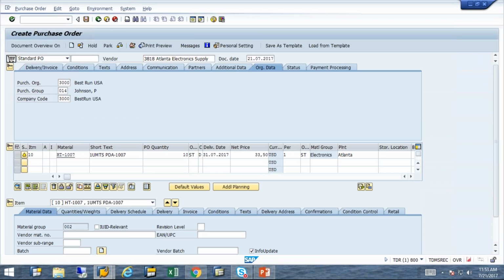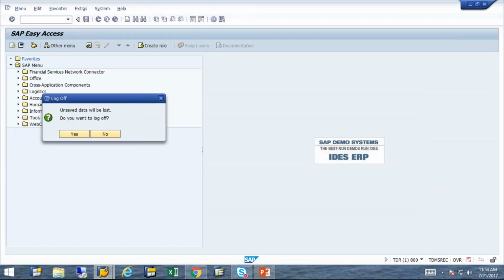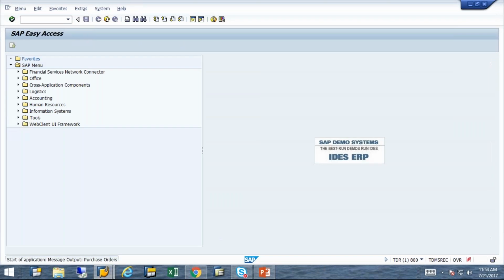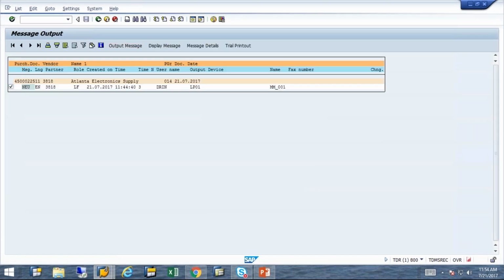And so the purchase order will be created. There we go, 22511. So next, that purchase order is going to be distributed or printed, using the parameter that was created, 22511.